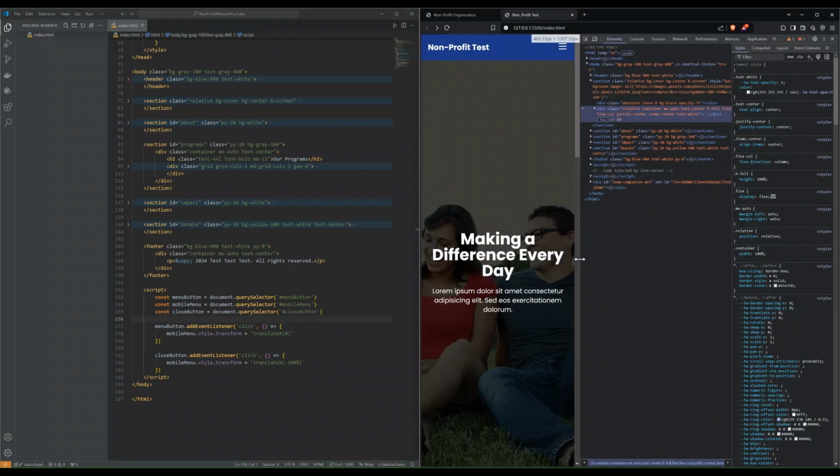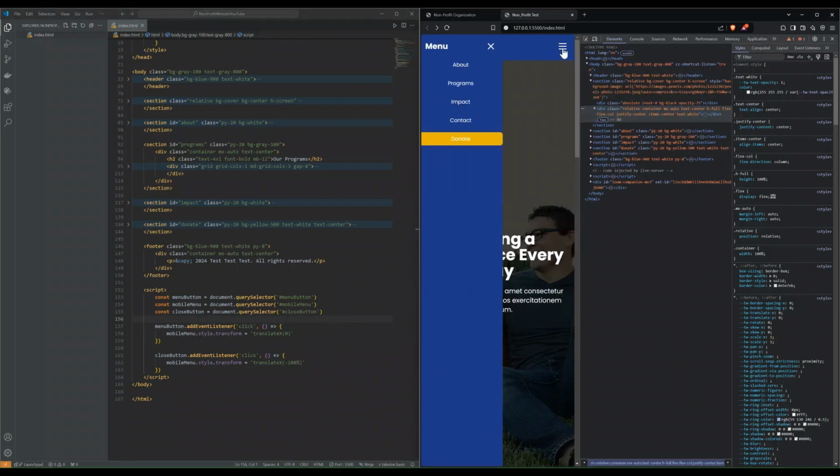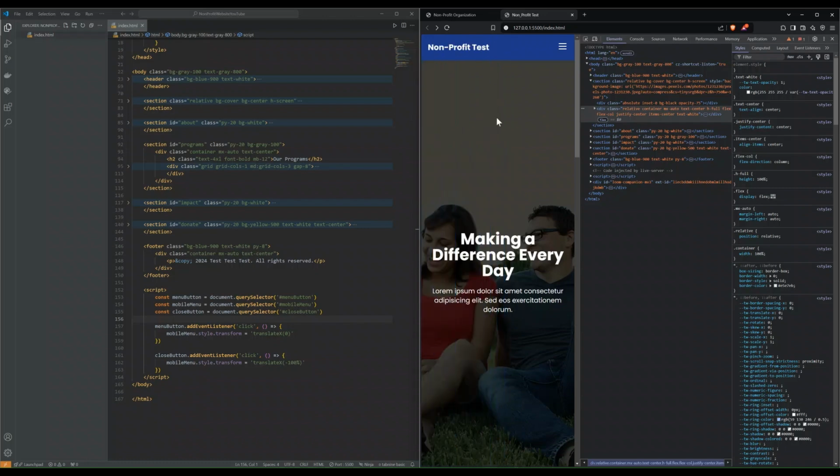But now the homework for you is that you see that this is opening here. If you click on this, nothing happens. So the homework for you is to implement functionality where clicking on this as well closes this menu. Alright, when it is open, it will be closed, otherwise it will open. That is the homework for you guys.